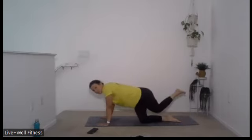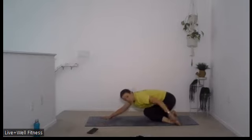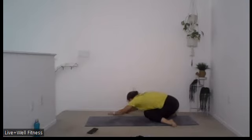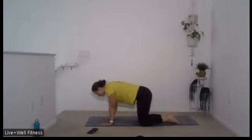Left knee, cross it behind the right. Sink your hips back. Feet are untucked, so I'm getting a really good stretch through the top of my foot. Both hands walk to the right. Two breaths, guys. Breathe in. Breathe out. Breathe in. Breathe out. Work your hands back through center, uncross your knees, and rock your bum side to side.